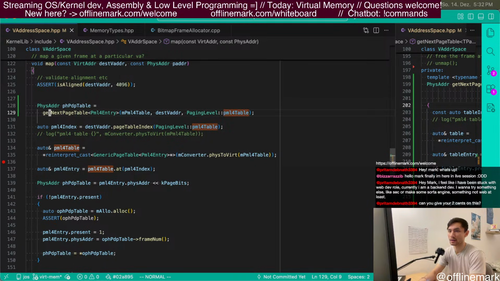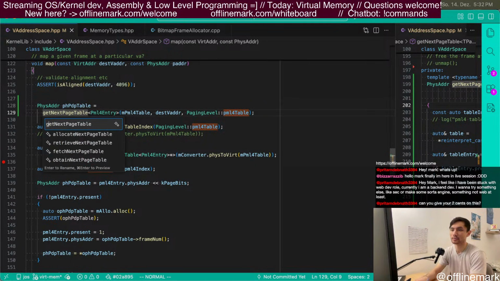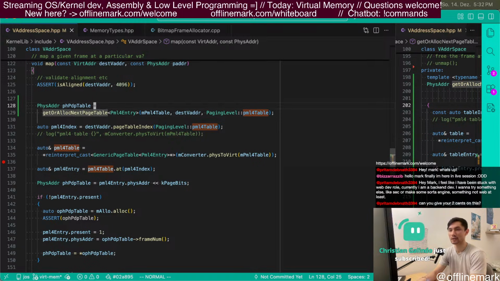And yeah, maybe find, get or alloc next page table, something like that.